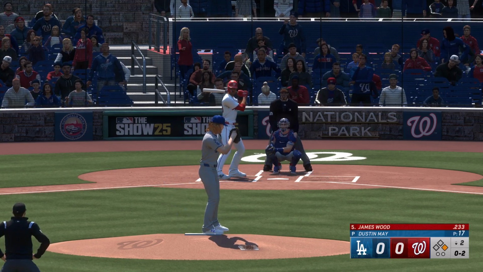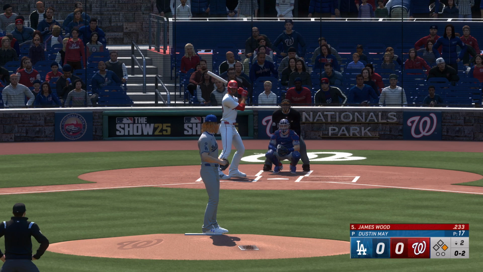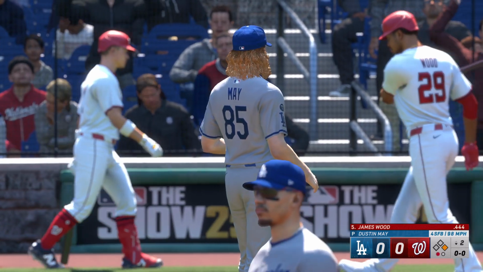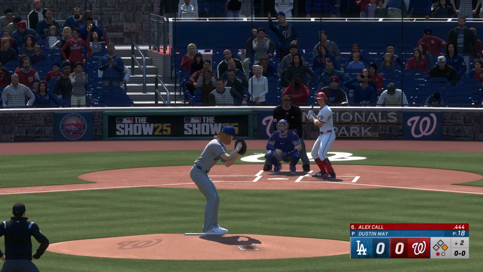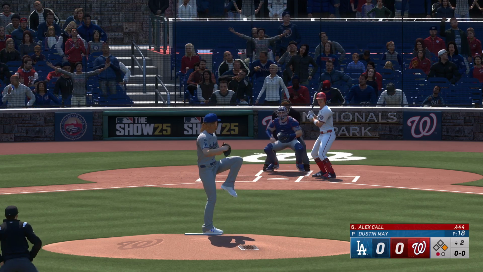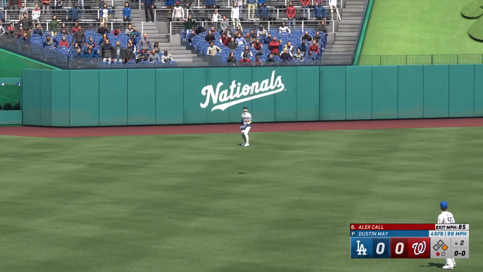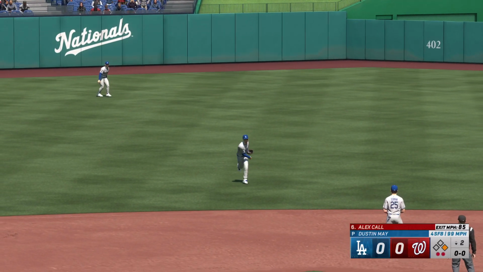Runner at first with no outs here. No balls, 2 strikes. Got him looking. Fastball at the letters, froze him for strike 3. And now the right fielder, Alex Call. Here's a high fly ball out to center. Brings it in. And there's 2 down.